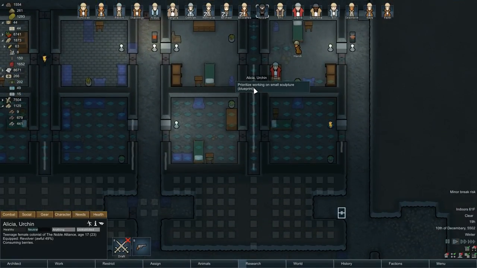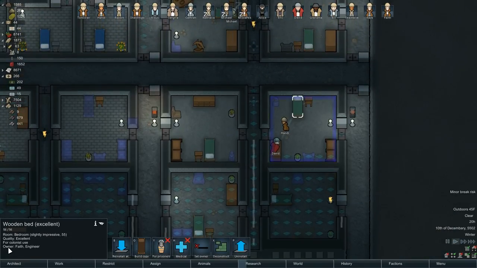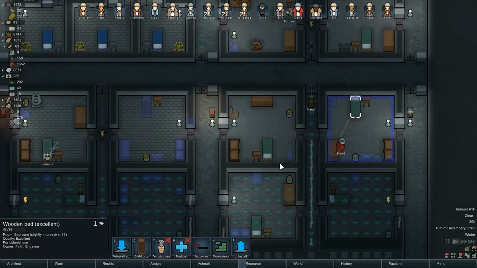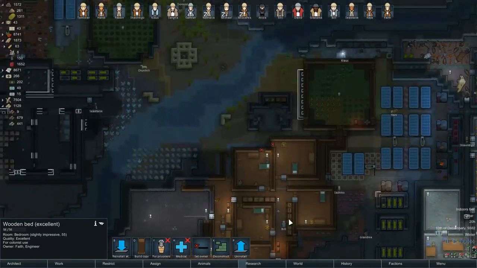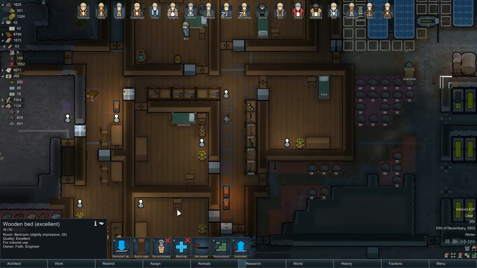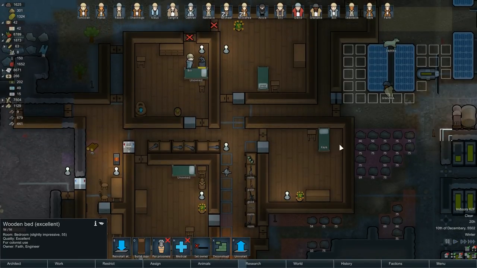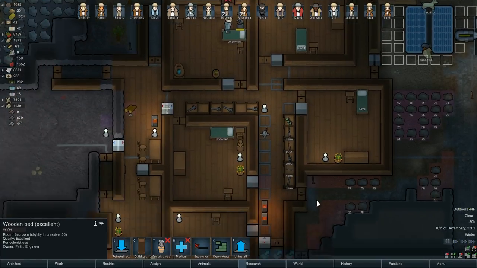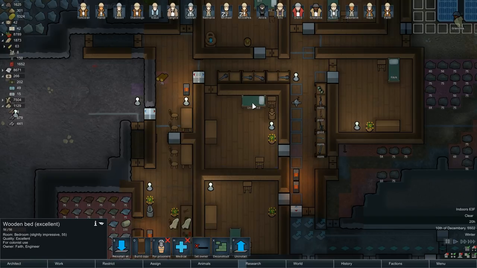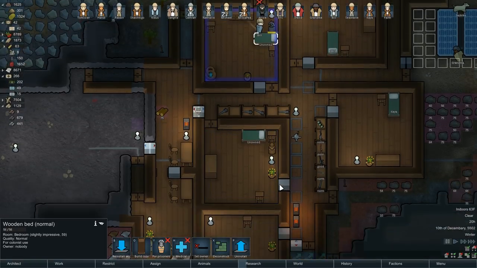Right there. Okay, Handy and David are almost done, just in time for Faith to head to bed, and we got two more people moved in. So what have we got up here now? We have David up there, Kaya there, unowned and unowned. Okay, let's move Kaya to this room. Good bed and a normal bed.